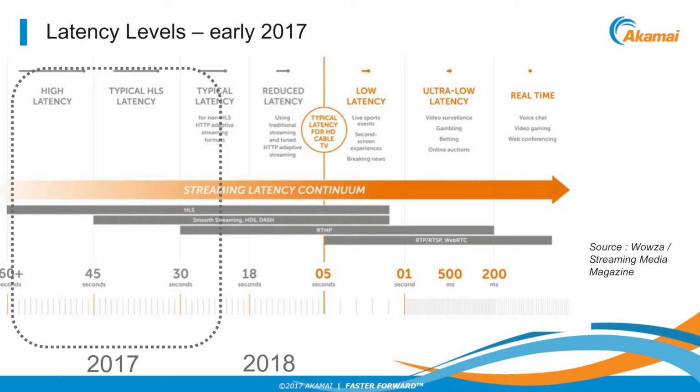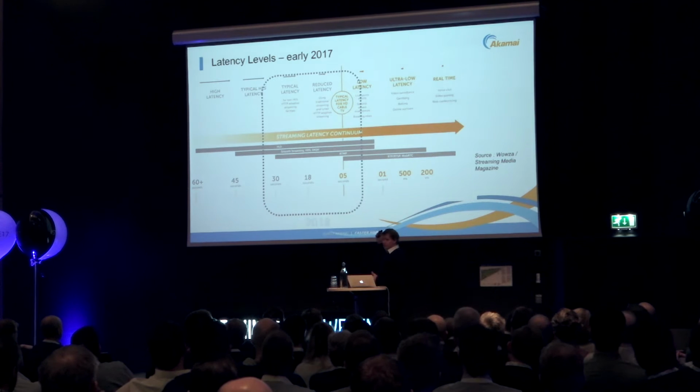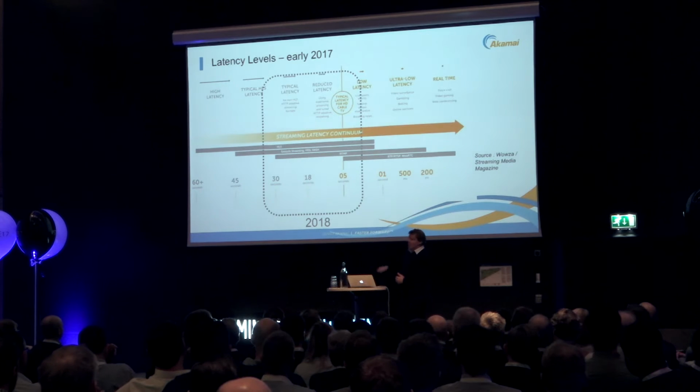So this is a chart you may have seen from our colleagues at Wowza. We've all borrowed it, and I'm reusing it again here today. It shows the continuum of latency broken out by different streaming solutions. And this is a somewhat traditional and retroactive view of these. If you look at where we are in 2017, you'll see a lot of solutions that are 20 seconds and up for OTT. This is major broadcasters, live linear solutions, and even sports events. But what you're going to see as we move into 2018 is this is going to shift downrange. We are going to come down to the 3 to 30-second range.